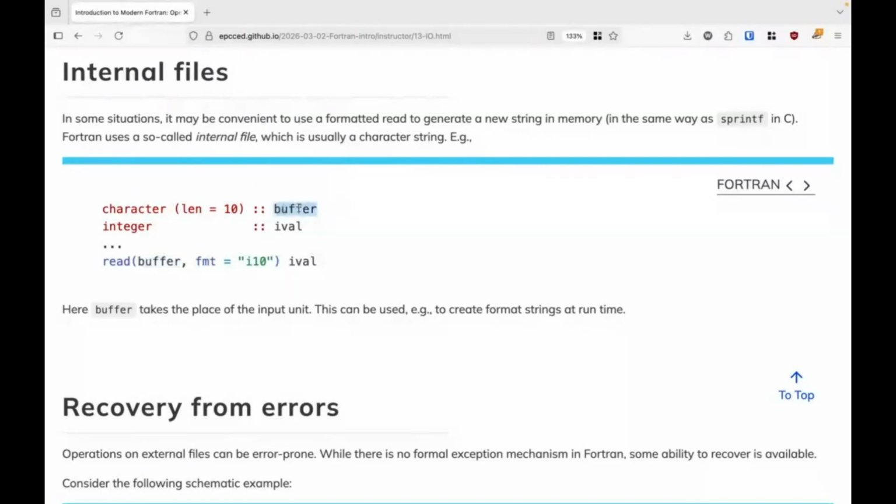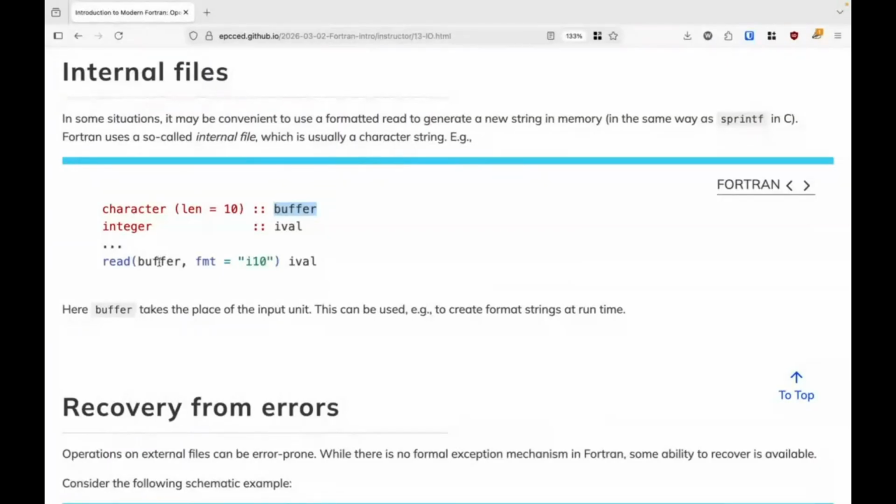The main case I've ever seen for using this, and again, this could be helpful for some of the exercises you do tomorrow, would be if you want to create a format string at runtime. So you can imagine, I mentioned earlier on, printing out arrays. You could print out a whole row or column of an array if you had the correct format for it.